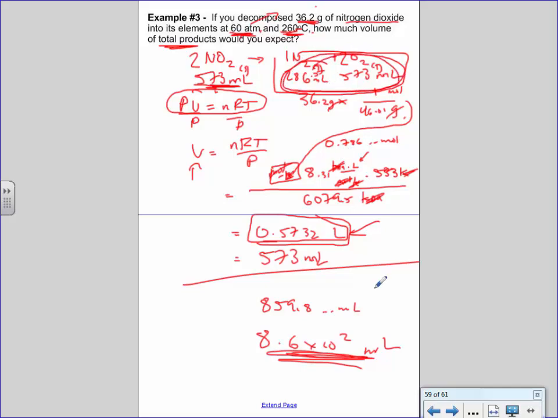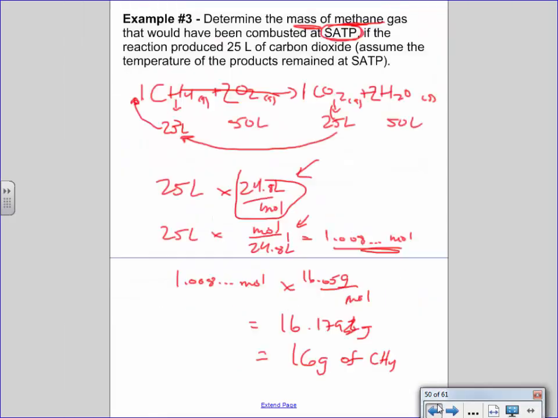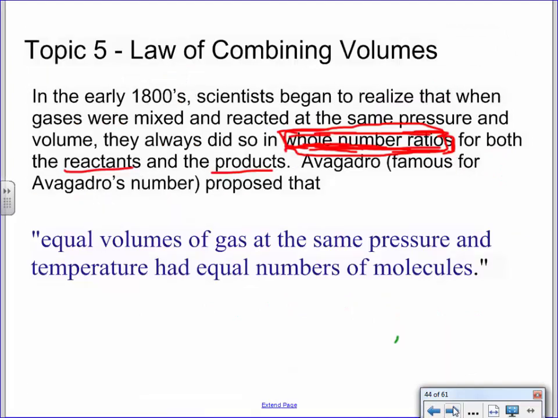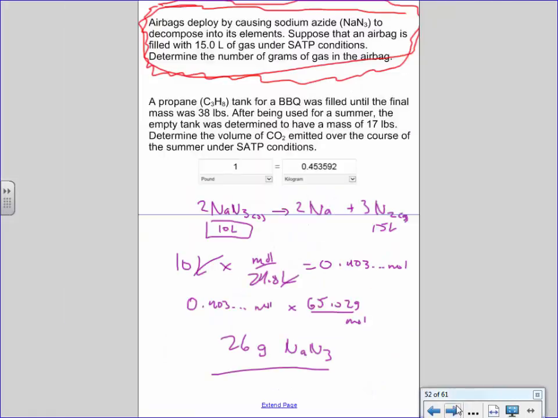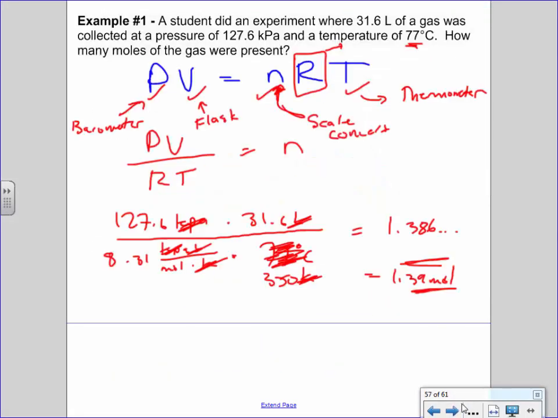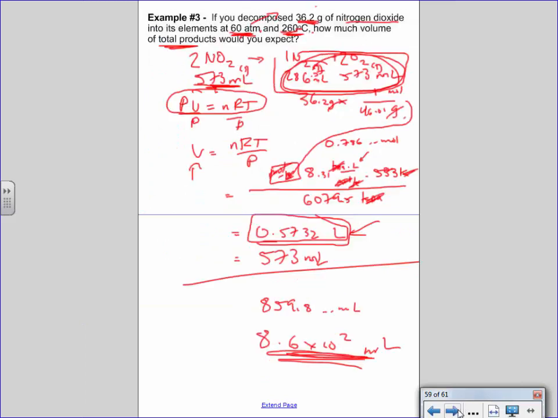I was asking you how much total product you'd have. So I want to go back to where we started this lesson. It's basic whole number ratios. All you have to do is divide by 2 or times by 3. Does that make sense? And then when you added those two numbers together, that's where our final answer came in. So where am I looking here again? Right here. Add this volume here to this volume here, and you get your answer.